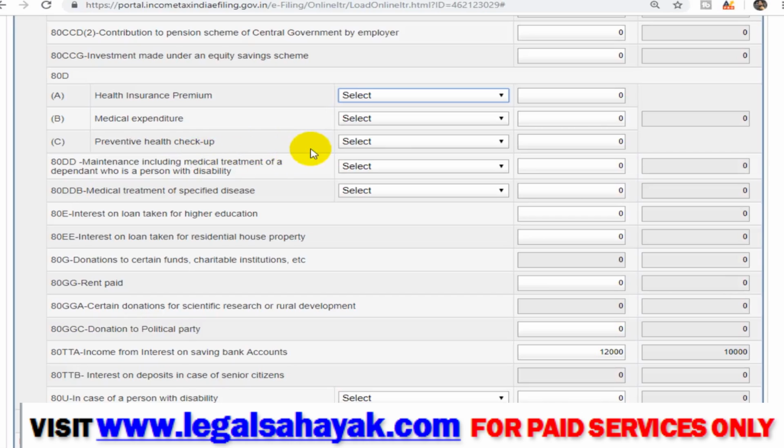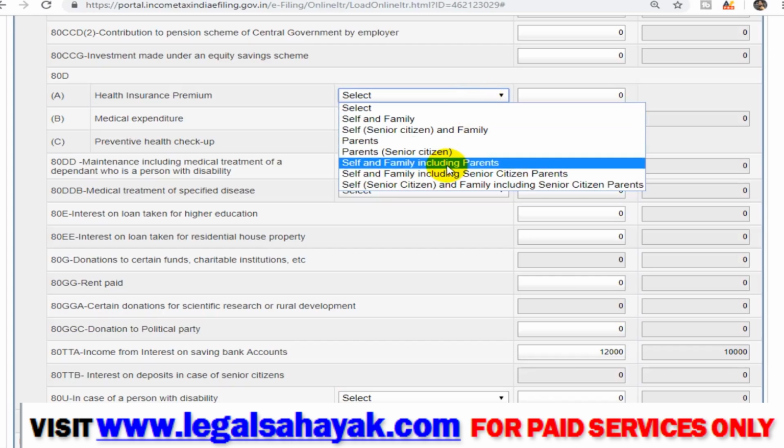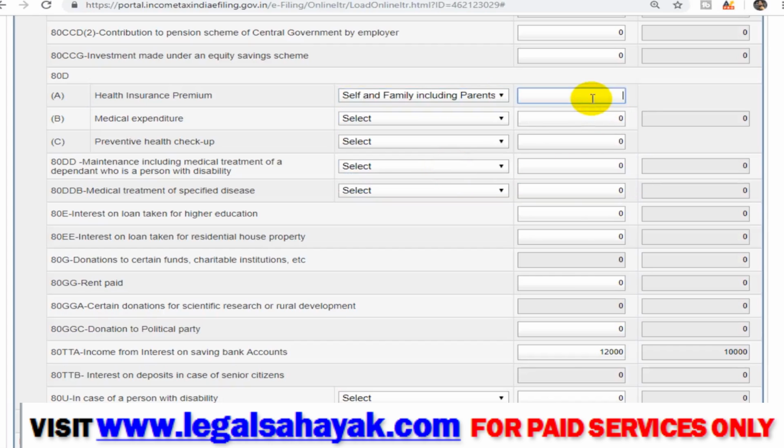Preventive health checkup you can pay in cash. So in my case, my insurance premium is for self and family including parents. Expenditure is 68,075, but the limit of deduction is 50,000 rupees only.